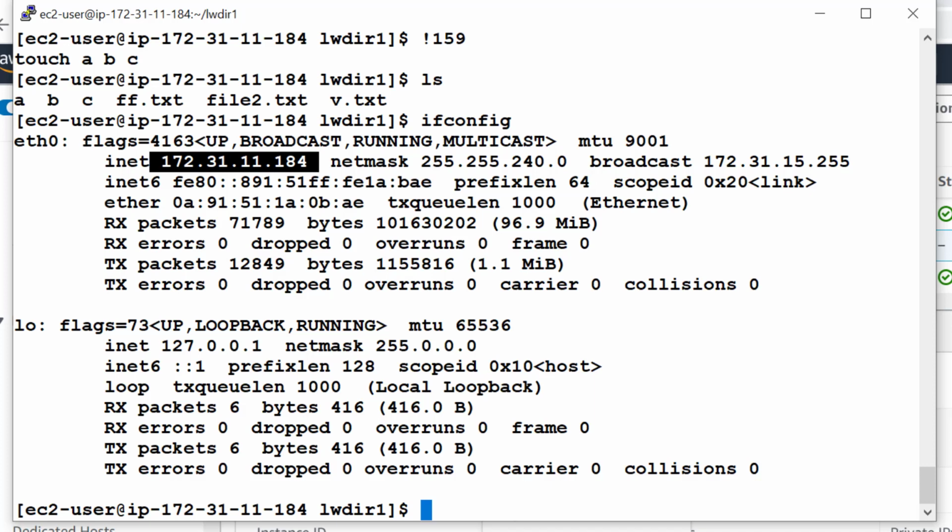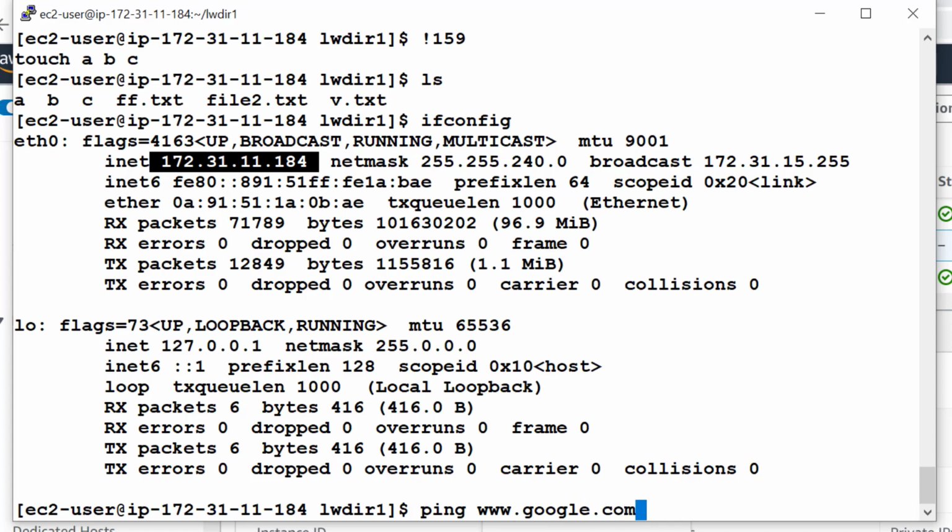Second thing is, if you want to check whether your computer is connected to the network or not, or in my case I want to check whether my computer is connected to the internet or not, we can use a very simple ping command, and let me check www.google.com.